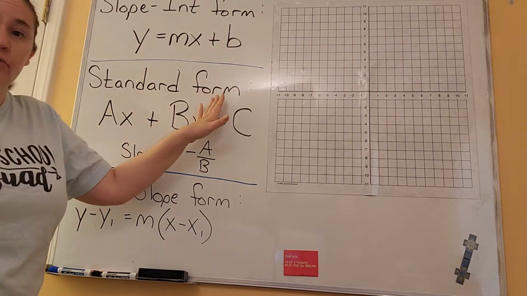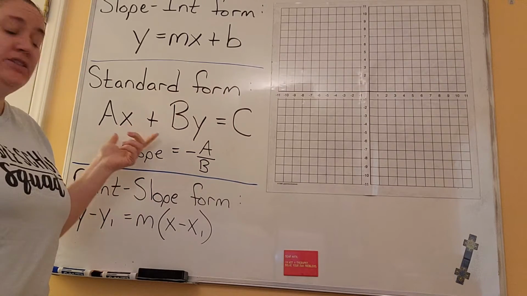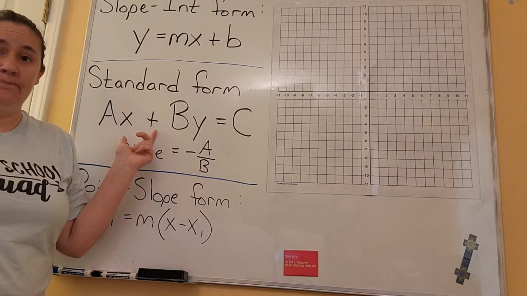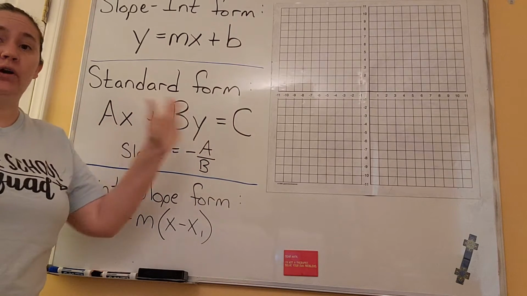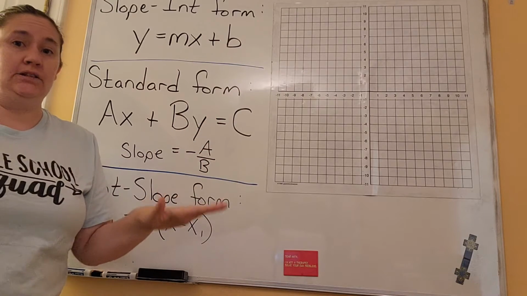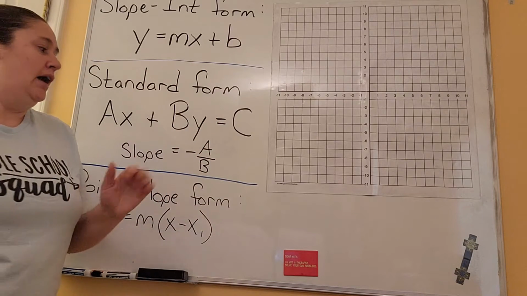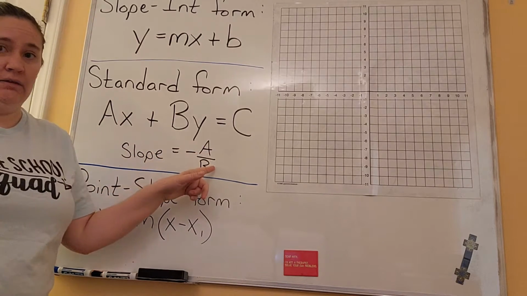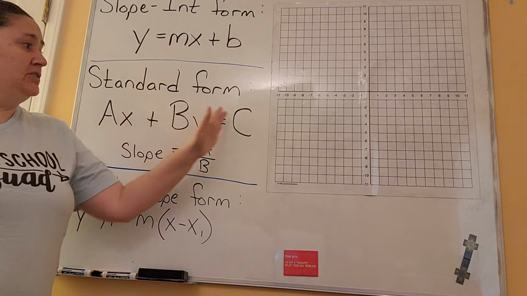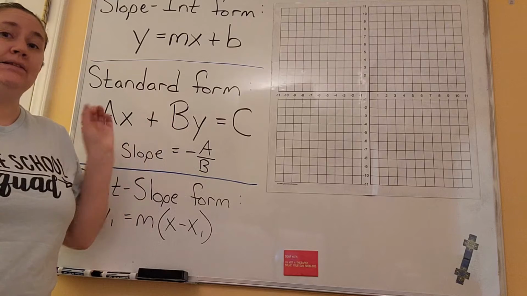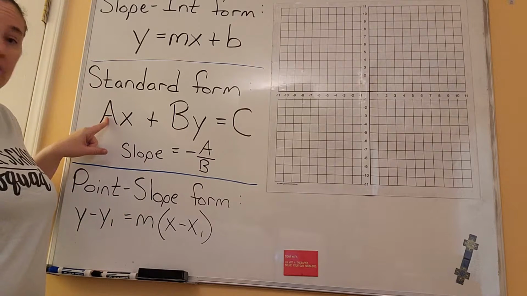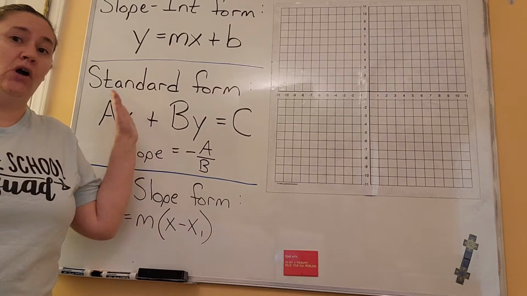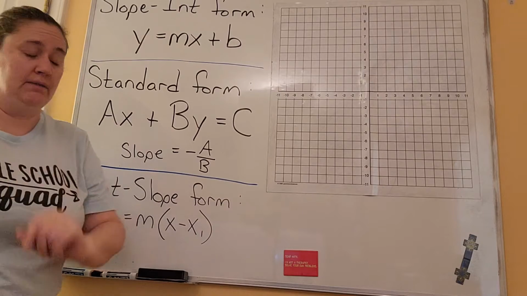We also learned standard form of an equation of a line. That's when an equation is in the form ax plus by equals c. When the equation is in this form, then the slope is not what's sitting in front of x. The slope in standard form is actually negative a over b. So if you need to know the slope of a line that's written in standard form, the slope is negative this number divided by this number. And we will calculate that a little bit later in class. So if you are confused by that, don't worry about it. We're going to come back to it.